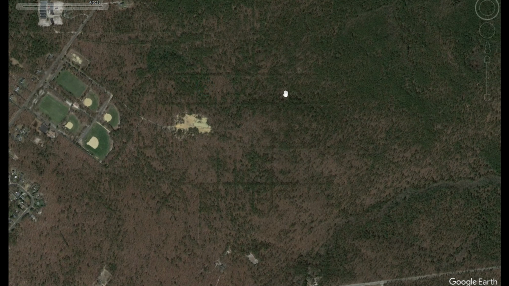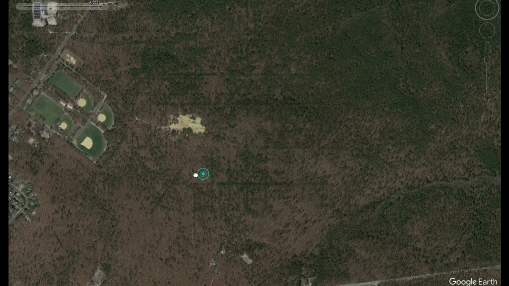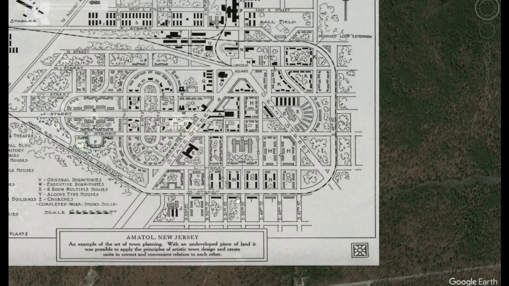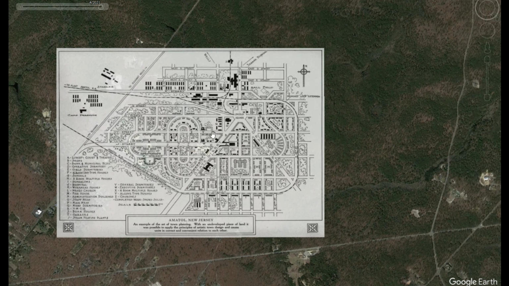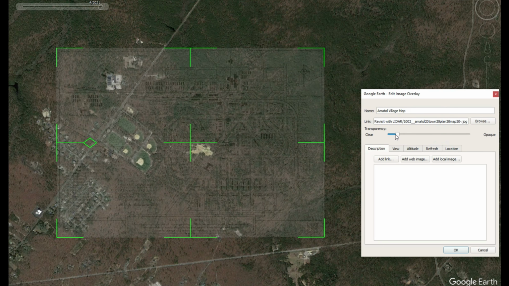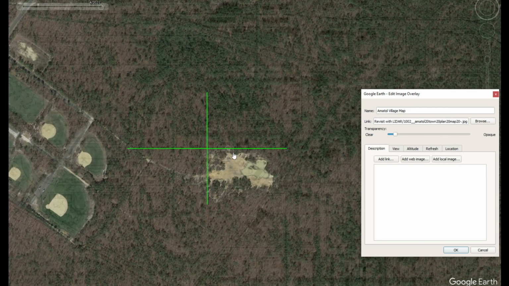So this area here is where Amatol Village used to be. Now I loaded the village map, and I did overlay it in the correct area. If we take that and we dim it just a little, or a lot, you can see this oval shape right there.